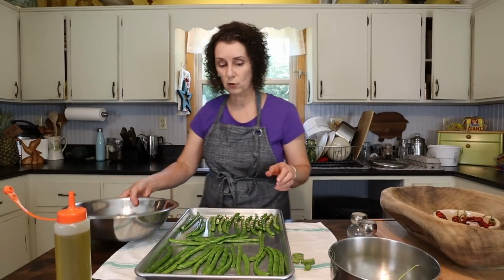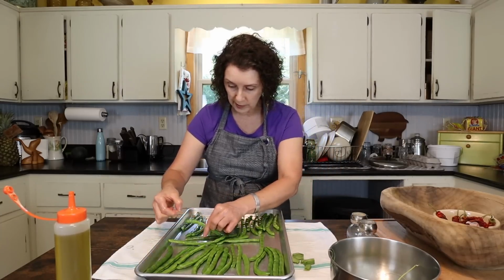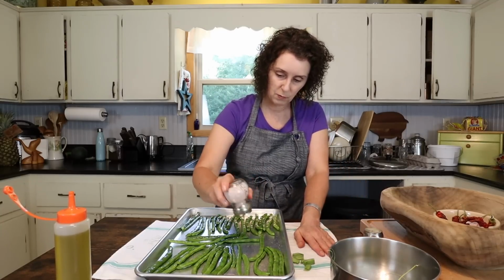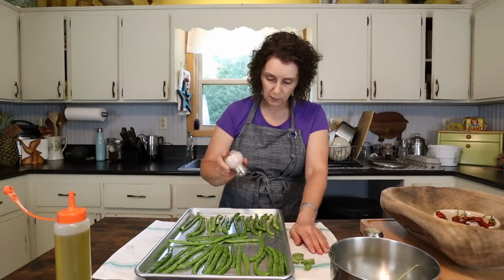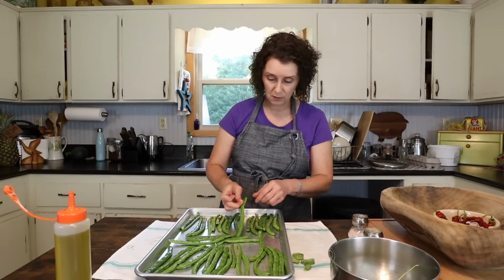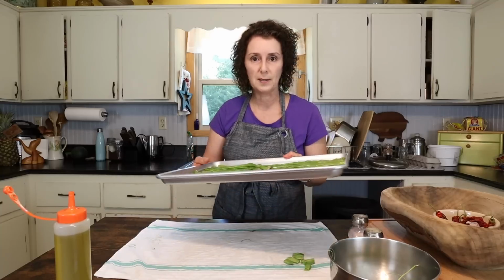Okay, well, let me wash my hands right quick. And then there's one more string. Season to taste with salt and pepper. If Matt's here, he likes lots of pepper. I like just a little, and then with the salt. And then I'm going to put these in the oven. The doneness is just personal preference. I usually go for about 20 minutes. They're tender, but they still have a little bit of a bite. You can see I like salt. There are some people that really like to roast them until they get color on them and get kind of that char. That's good too, but you just have to figure out what works for you. So I'm going to put these in the oven now.